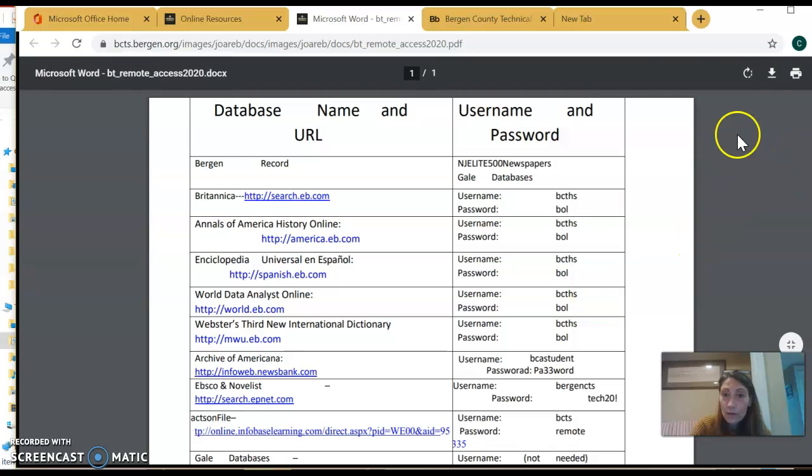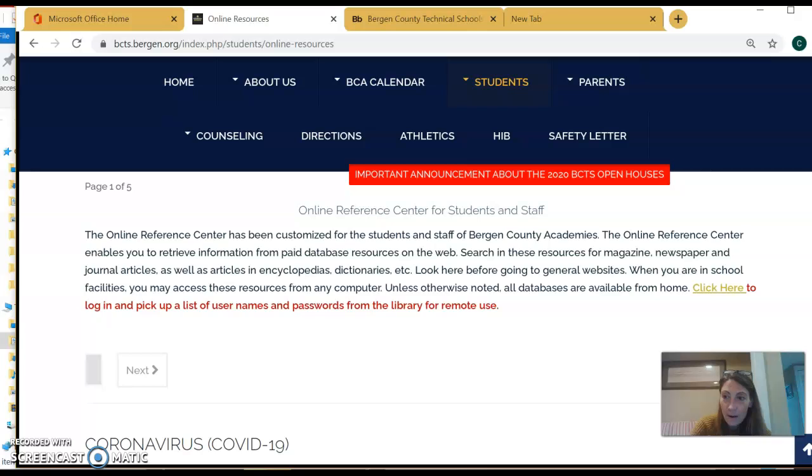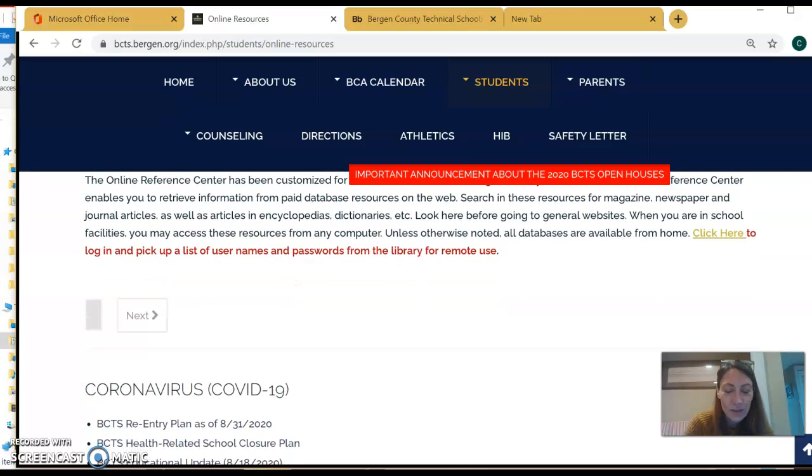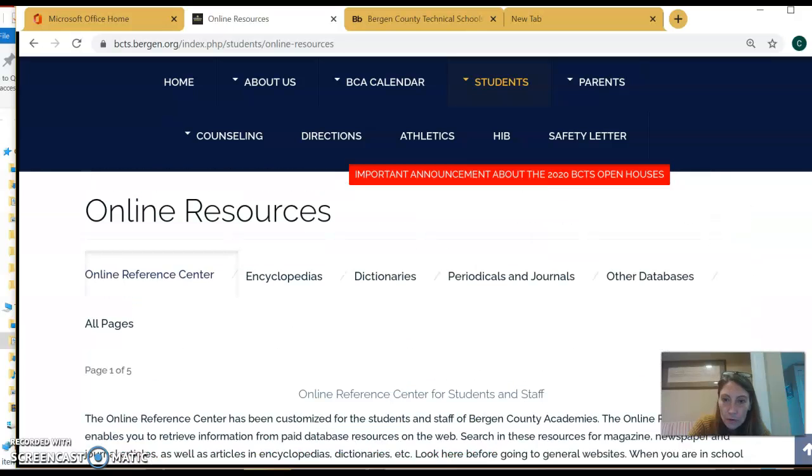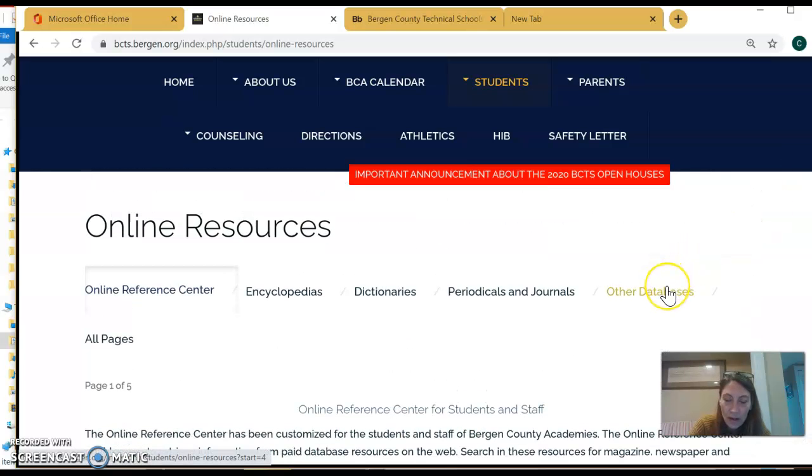Okay, we're going to be using two of these, Gale and JSTOR. Okay, and I know those passwords, so I don't have to look at the sheet, but I recommend saving the sheet to your desktop. That way, they're always there for you. So I'm going to go back up, and the first database we're going to look at is sponsored by a company that's called Gale. They basically write and include a whole bunch of authored materials on U.S. and world history, and they've compiled it, and we subscribe. We pay to get access to their materials.